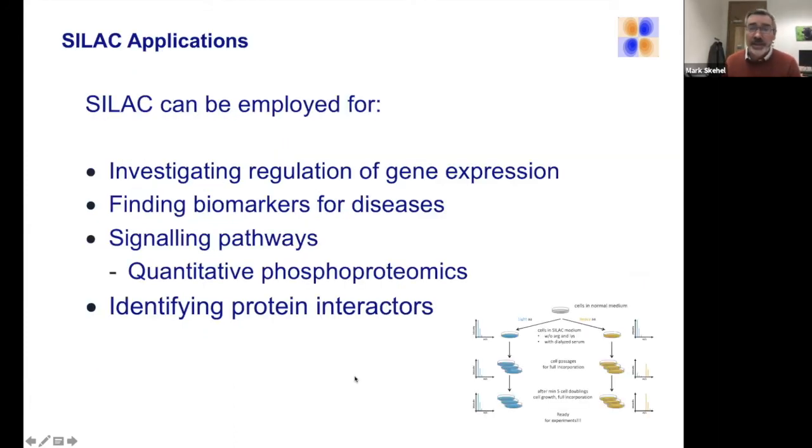The other approach is SILAC, which has been popular now over a number of years, and this is introducing stable isotopes of lysine and arginine into your peptide, into your proteins. And you can use this to do all the classical kind of proteomic investigations: regulation of gene expression, biomarkers, pathways, everything that I spoke about earlier. So it's applicable to all approaches.